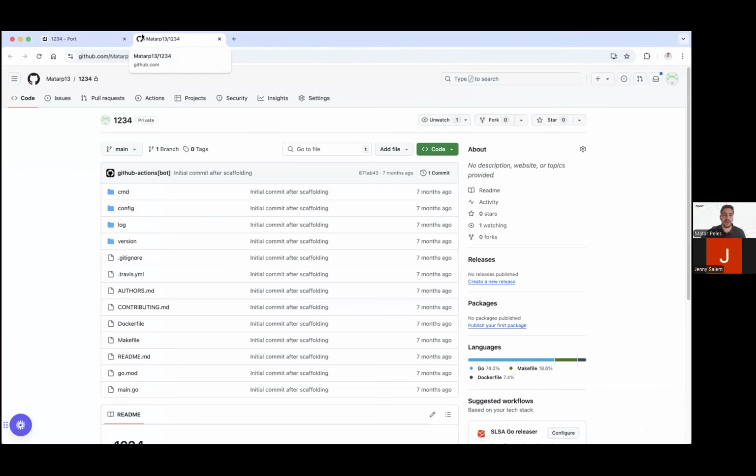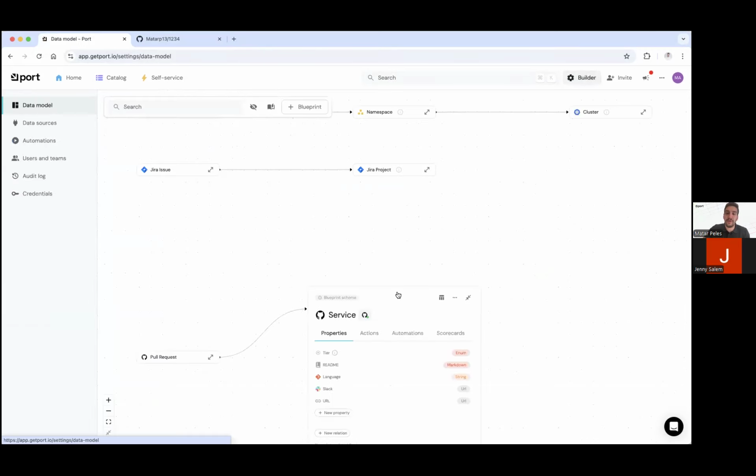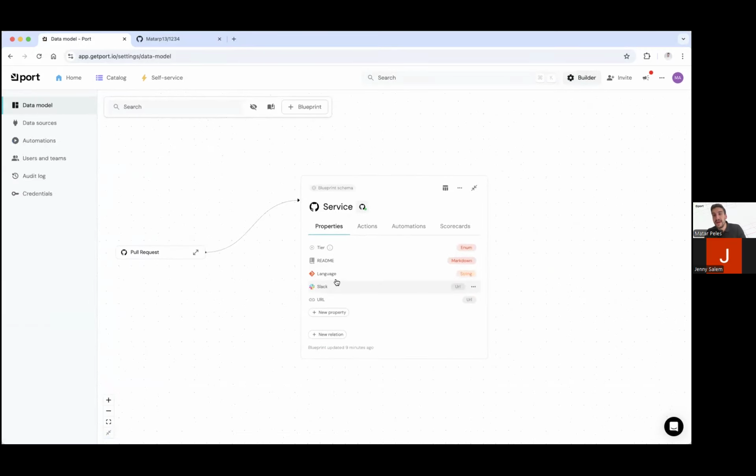So this is the concept of Port's data model. I can define what I want to see about every resource, the schema, and connect it to a certain data source. In this case, my service information is coming from GitHub, but it can also come from GitLab, Azure DevOps, or Bitbucket as well.